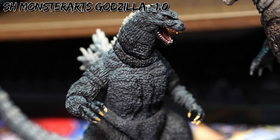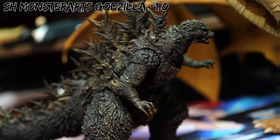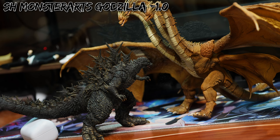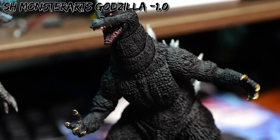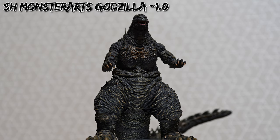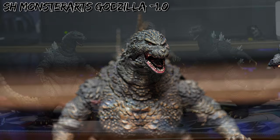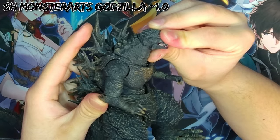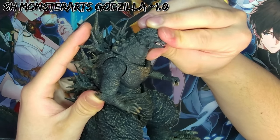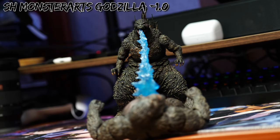As an SH Monsterarts figure, which while isn't the best regarding posability, is still capable of showing off some impressive feats, and probably the sole advantage this line has to its competitors. And as a part of this prestige brand, let's see whether Minus Goji lines up to the line's reputation. The head, regarding movement, is limited. The neck allows for the head to tilt at a particular angle.